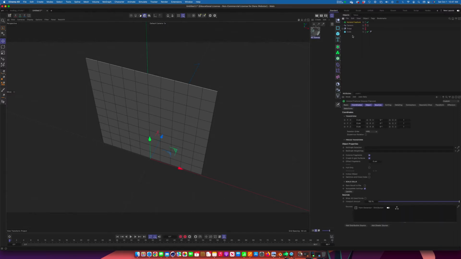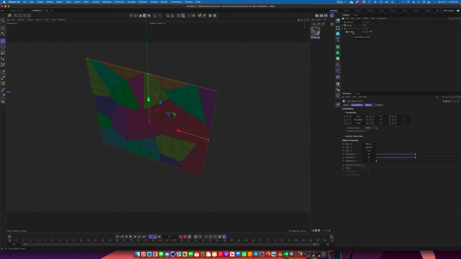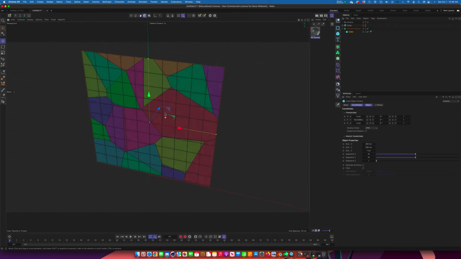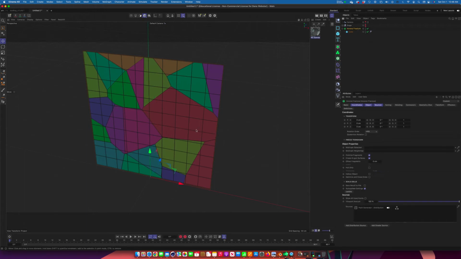And the way Voronoi works, first thing, all I need to do is take the object that I want it to work on and put it into the generator. And ta-da, I already have some sections in here, these shards, which is okay. It's artistic, maybe in a sense, computer generated, but it's not really giving me the art directed look that I want. But what it does is it creates random points on the surface, and then it creates a boundary around those points. So the points are created here just randomly.